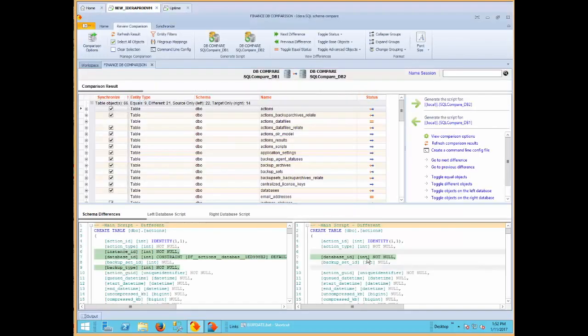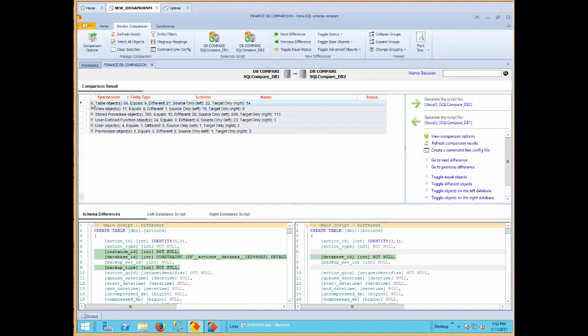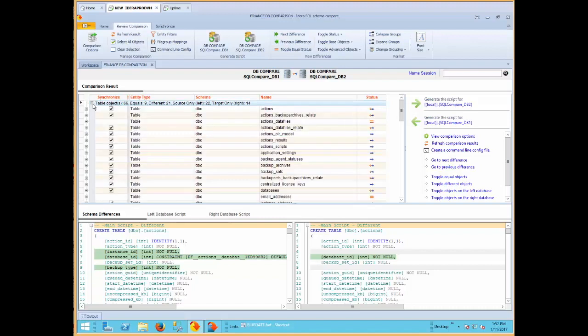So when I click on that database project, it brings up all of the different schema objects, all the structural components that make up the database. I've collapsed my table objects in this case, so you can see different object types. And if I expand, then you can see all the underlying objects in each of those different categories. This is the table objects, and so obviously we see all the different tables. And then you can go down the list here and look for what's alike or what's not alike.